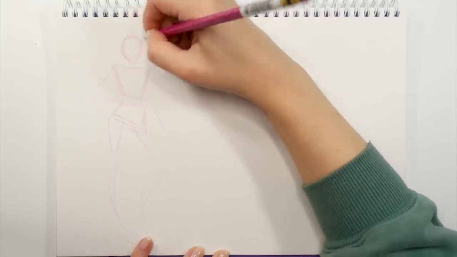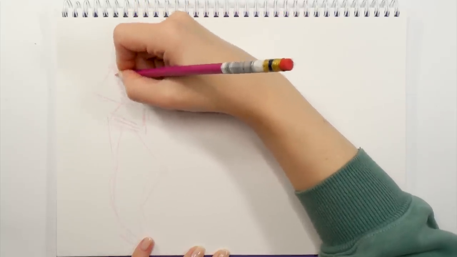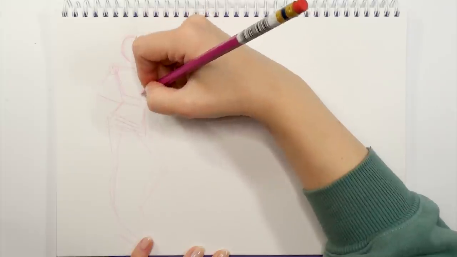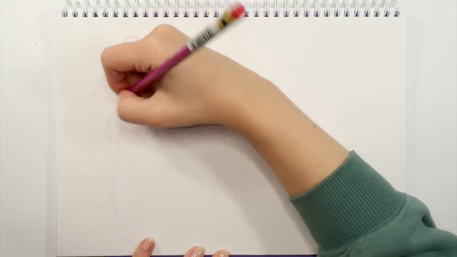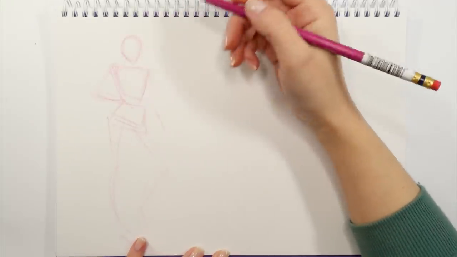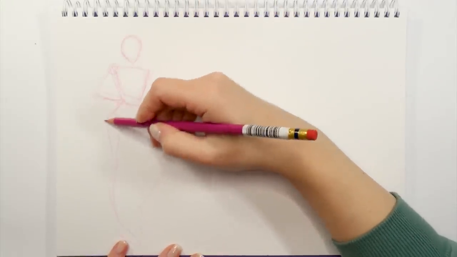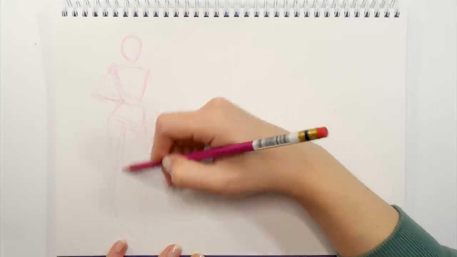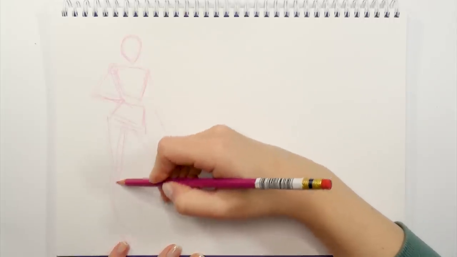And then for the lower part of the body, I'm drawing the identical shape, but it's just going to be flipped. So the smaller side is going to be on top, and then the wider part is going to be at the bottom. So that's my base that I'm always starting off from. It really helps me set the proportion and the directions.